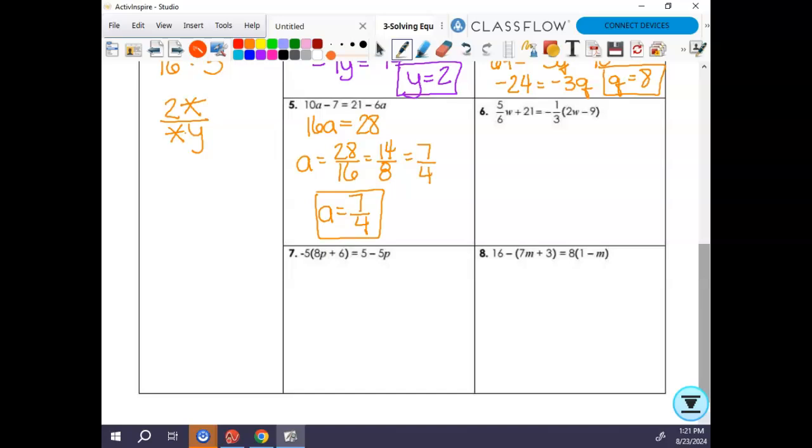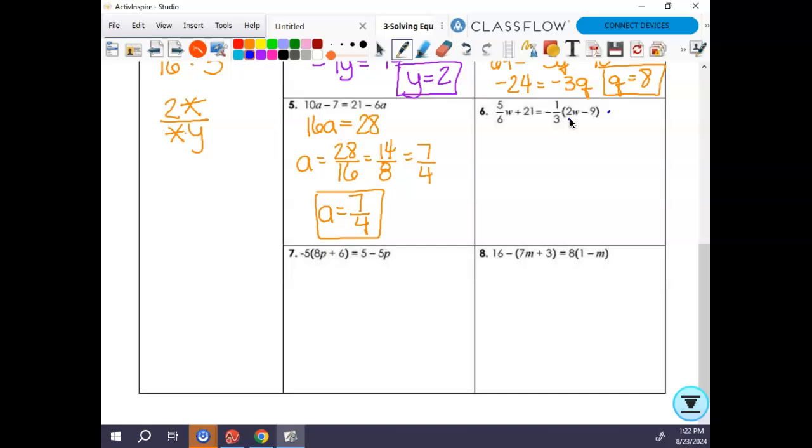So let's look at number 6. We have fractions, okay? I want to get rid of those, but I have a couple things to decide. Do I want to do the fraction first? Am I going to want to distribute that negative 1/3? When I look at this first, since this is 9, if I distributed the negative 1/3 to the 9, that actually works out pretty well, right? But then to the 2, that would give me 2/3. If this number was divisible by 3, maybe I would go ahead and do that, and that would take care of one fraction. But since it doesn't, I'm not going to do that.